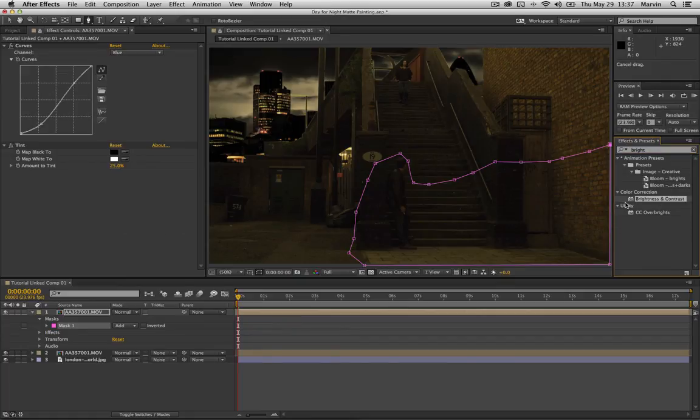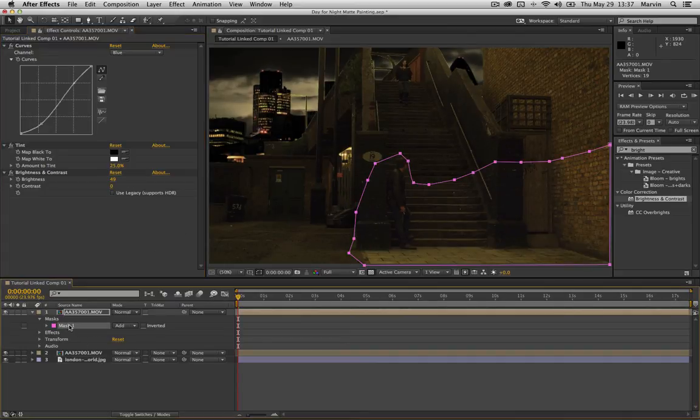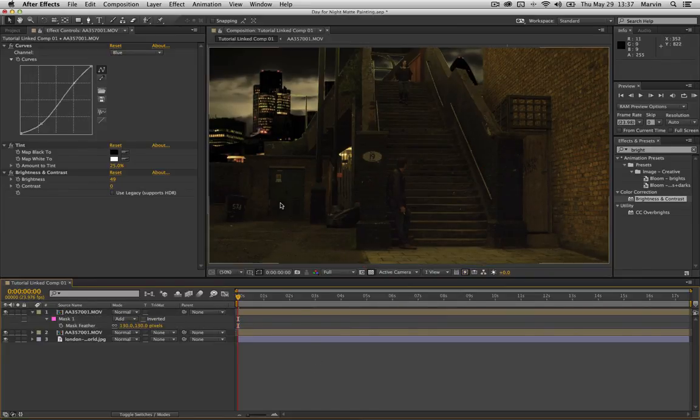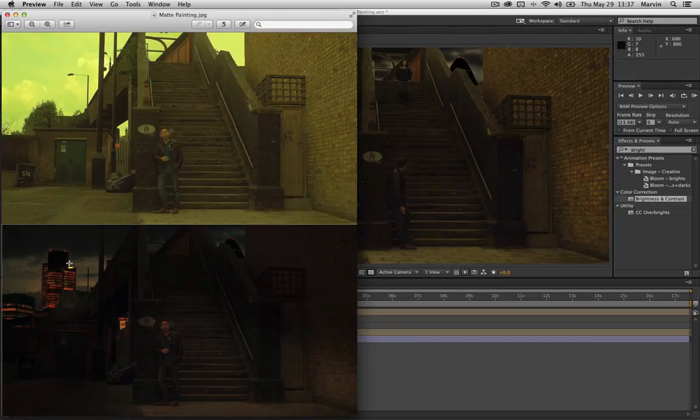Let's just drag that over there. Up the brightness a little bit, not too much, just a little bit. And then take that mask and press F for feather and feather it out a lot, so that it's really nice and soft, like light would be. So that looks kind of okay. Really need to make these masks a lot tighter if you want to do this correctly. I spent a lot of time in the original just getting rid of that glow.